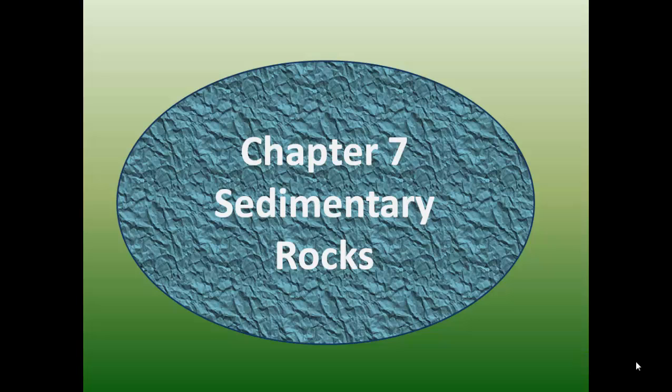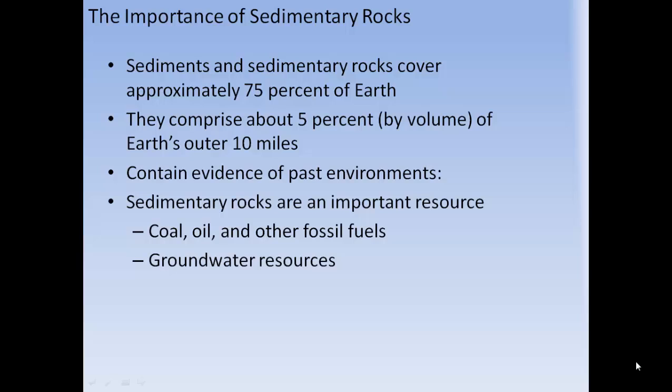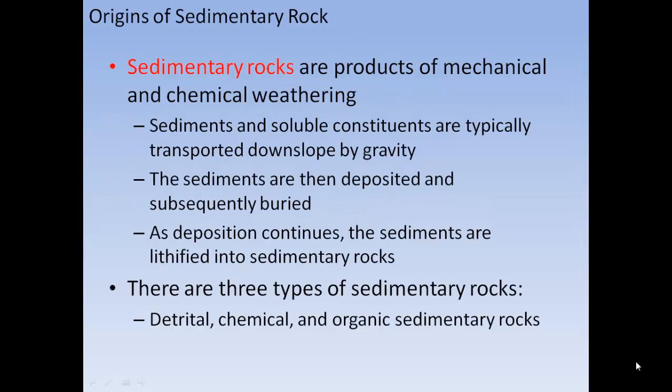Chapter 7, Sedimentary Rocks. The importance of sedimentary rocks. Sediments and sedimentary rocks cover approximately 75% of the Earth. They comprise about 5% by volume of the Earth's outer 10 miles. They contain evidence of past environments. Sedimentary rocks are an important resource. Coal, oil, other fossil fuels, and groundwater resources can be found within them.